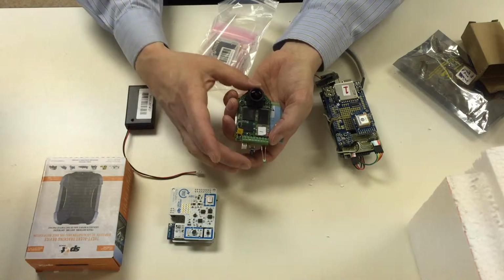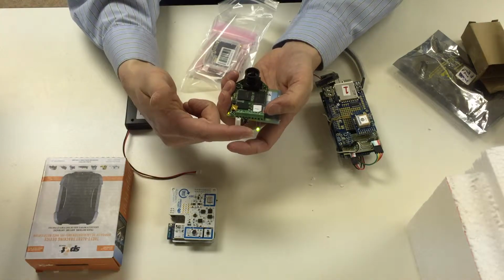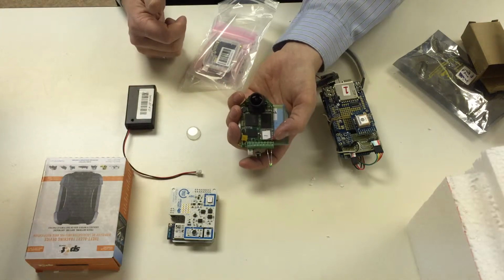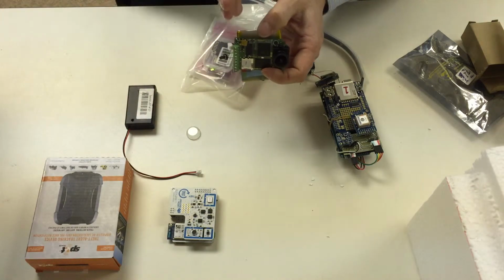And then all you have to do is press that button. The SD card should already be in the camera. And if you press that button once, the little light will turn on and then start to flash. And as soon as it's flashing, that tells you that it's taking video. The orientation of the camera is this way. So this is taking video up and down.